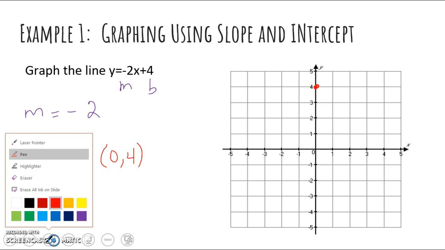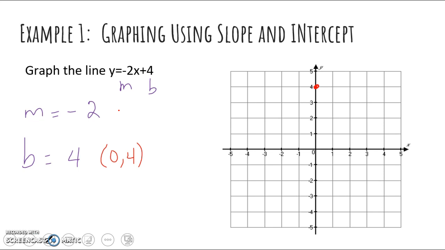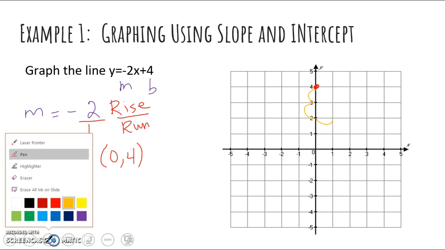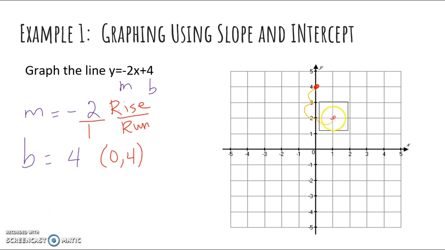Now from there, I'm going to do the slope. Now the slope, go back over here, the slope, we need rise over run. It looks like I only have one number, so let's put it over a run. So if there's not a number there in the denominator, put over 1. So negative 2 is the rise, 1 is the run. So we're going to rise negative 2, and we're going to run 1. And we're going to put our point. So we went down, so we started at 4, then we went down 2, right 1.